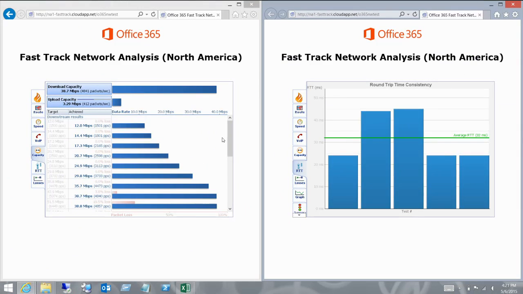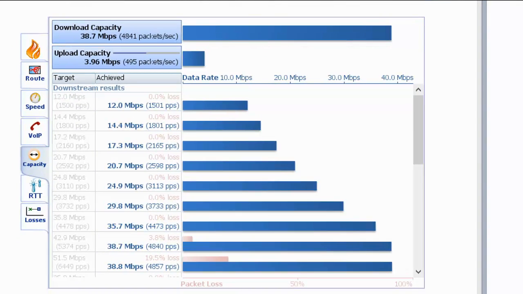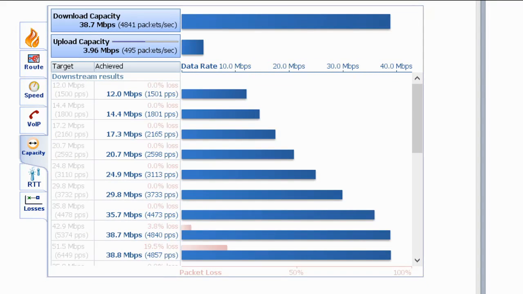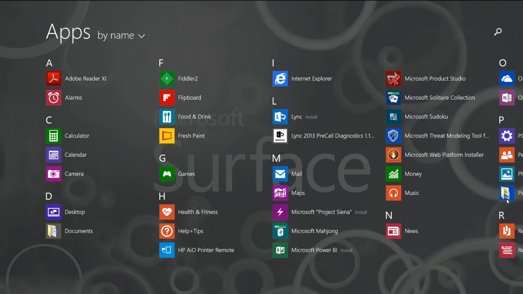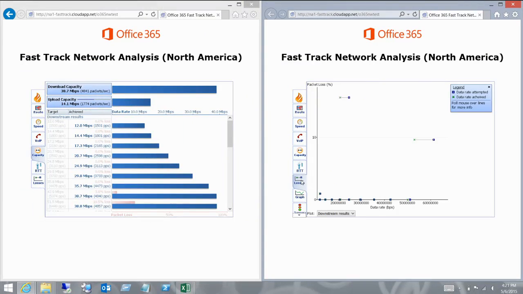So let's see, where are we at here? You can see right now this guy over here is doing some capacity testing for the size. And you see we're starting to introduce some packet loss there in the bottom. When it's getting up to the higher speeds, it's starting to lose some packets. So a little bit after that, it'll stop and say, at this point, I started losing data, so it's no good. Let's see. And that's mostly it.